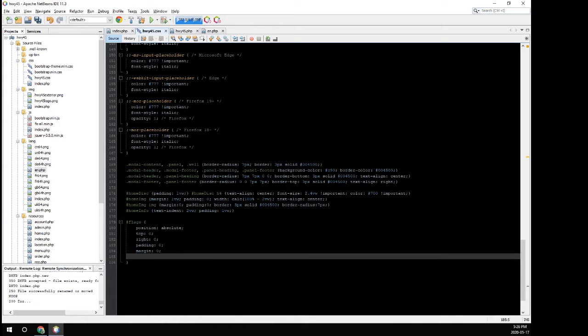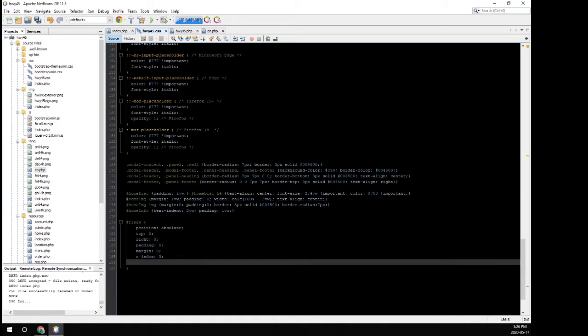I'm going to give this a z-index of 3, just to make sure that if there's any overlap between it and our text, this should show on top of the text.